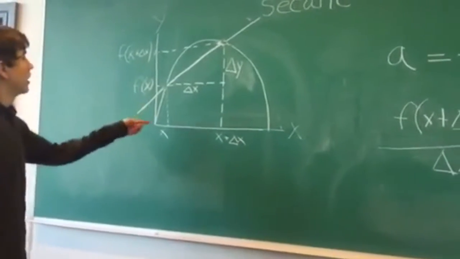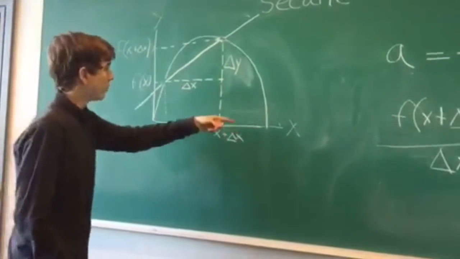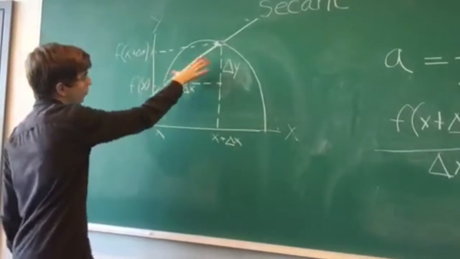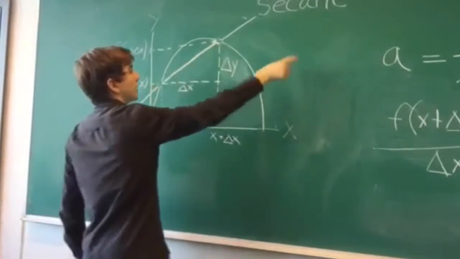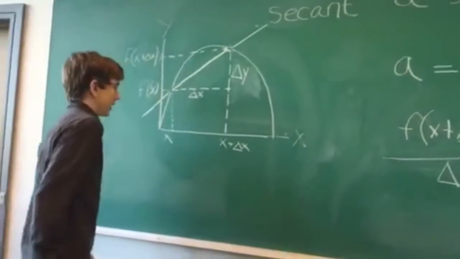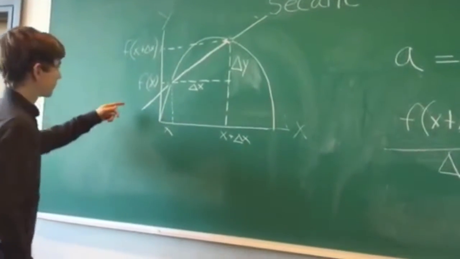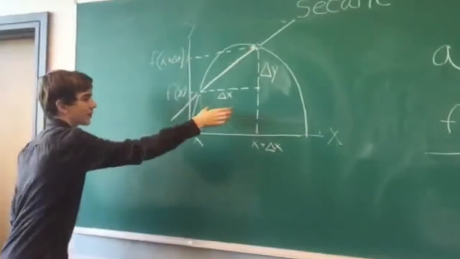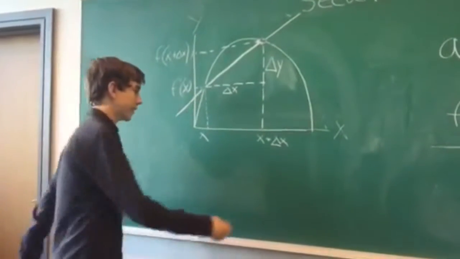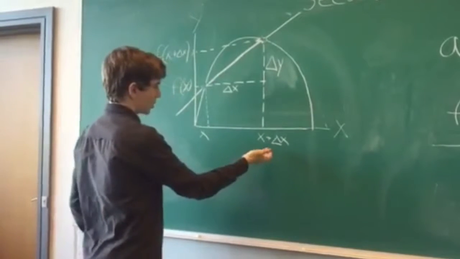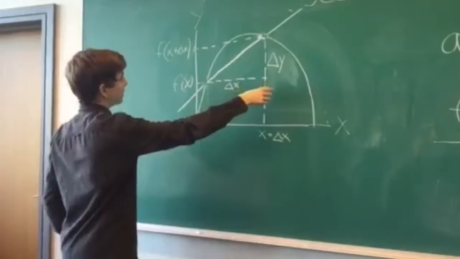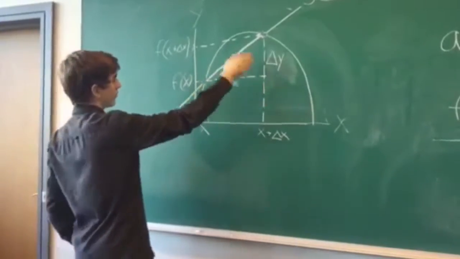We have an equation that makes a parabola, and then we have 4 coordinates and 2 points. And those 2 points, here and here, define the secant. And by those 4 coordinates, we have x plus delta x, and the delta x defines the change of values of the x's, and the delta y is the same as the delta x, just for the y point.